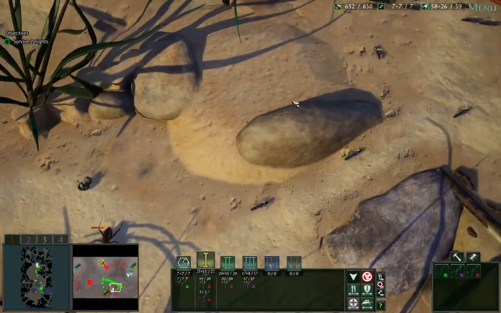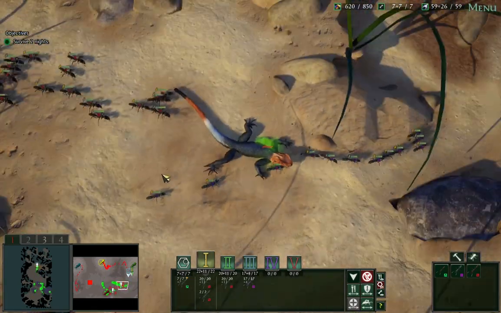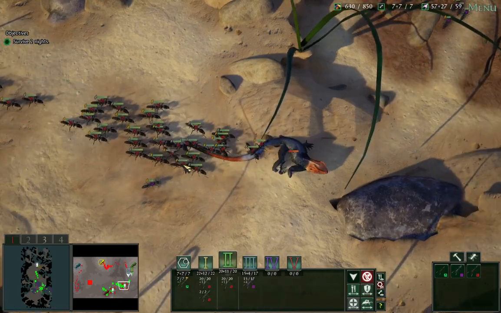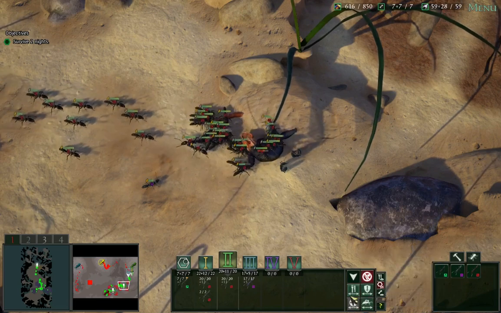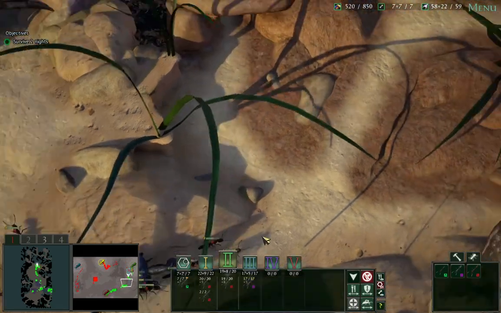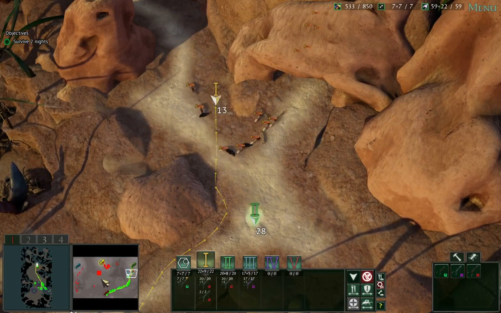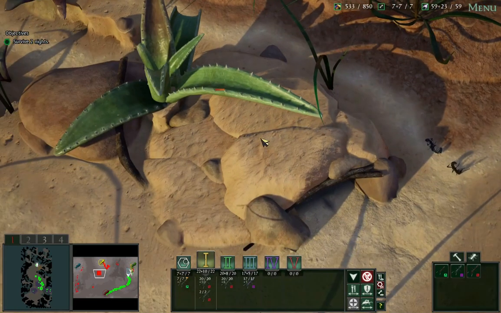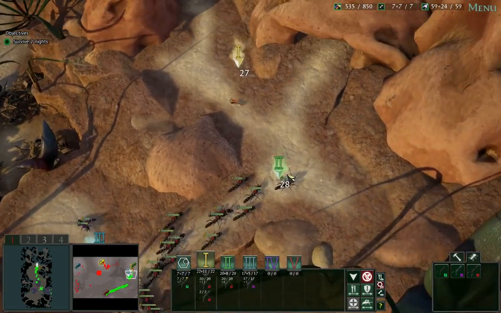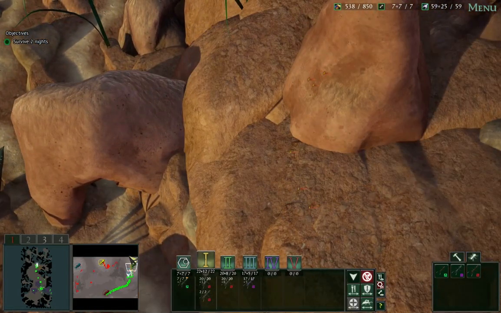Looks like I'm not gonna be able to revive everyone, but that's fine. Oh, this guy's ignoring everybody. Oh no. Oh! Okay, it's grayed out showing that I can't use those guys to heal. Or revive. That's cool. Everybody go!